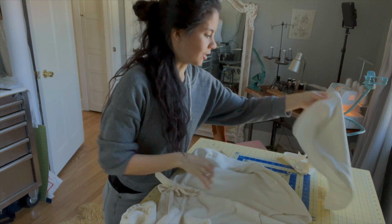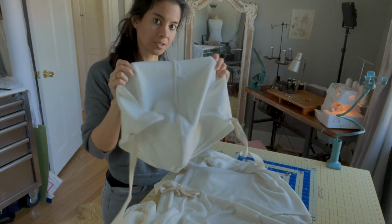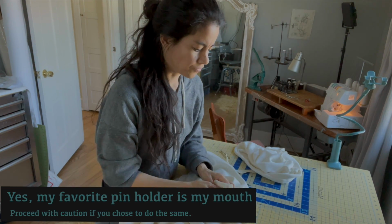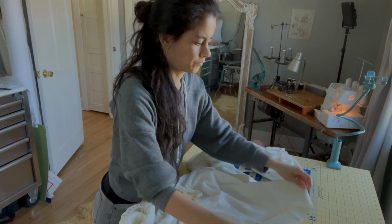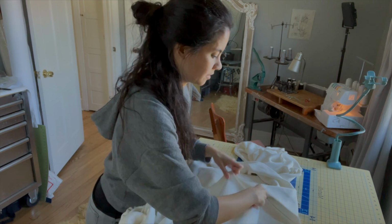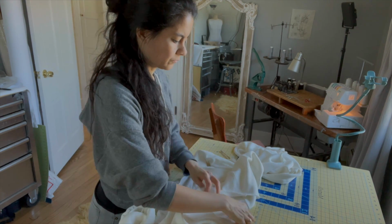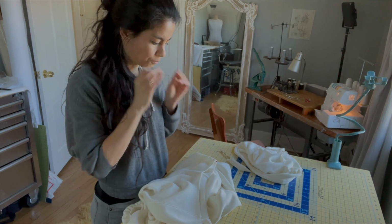So now we have our hood. We know where the center back of the hood is because there is a seam in the center back. We are going to mark the center back of the sweatshirt by just folding to match the two raglan seams and marking it with a pin. And then I'm going to do the same thing to find the center front. So fold it, stick a pin in it, and then I'm going to do the same thing on the opposite sides, so to find the quarters.